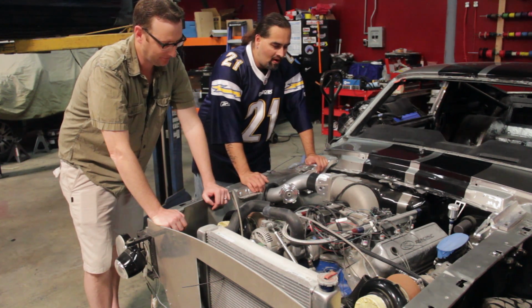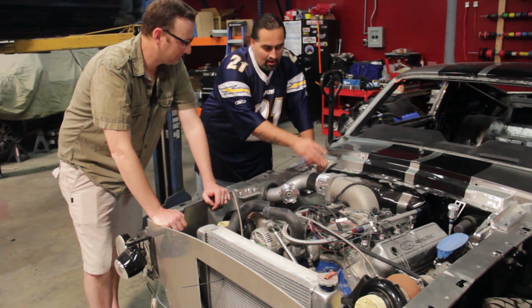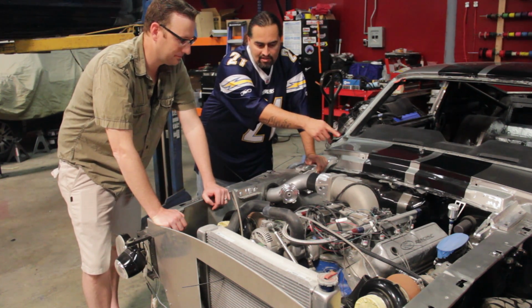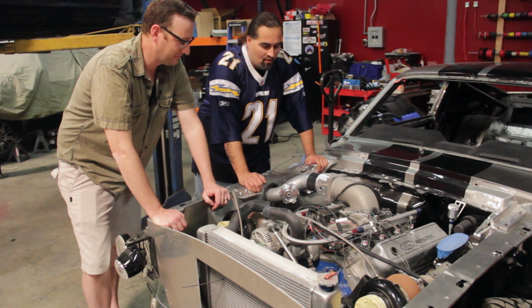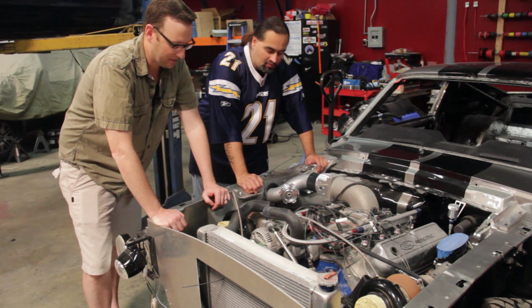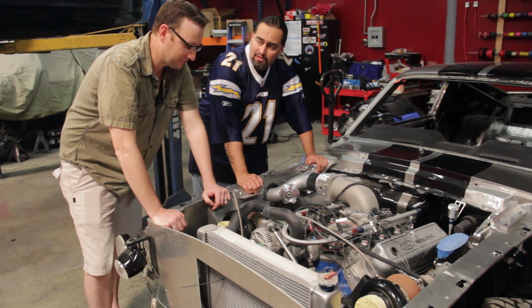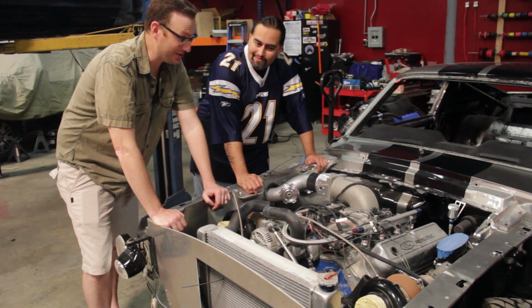Now, beyond that, you have the Big Stuff 3 Pro EFI fuel injection system. We have a Hydro Boost over here with the Wilwood master cylinder. And we have a hydraulic clutch kit on here from Modern Driveline. We have a PA Performance 1G alternator, as well as their high torque mini starter bolted up to a TKO 500. So if everybody geeked out a little bit, you know that there's a lot of stuff on here.